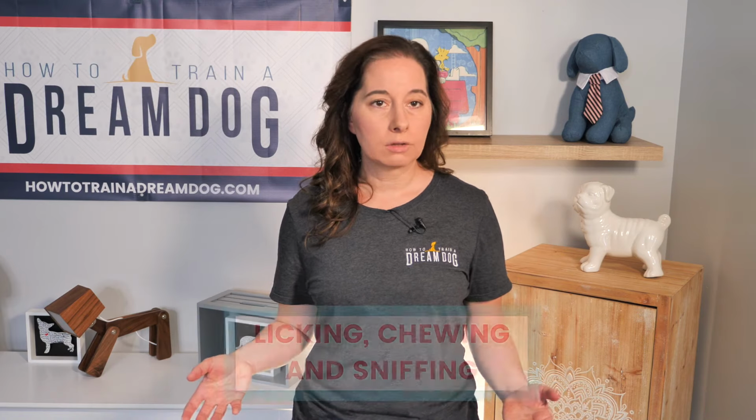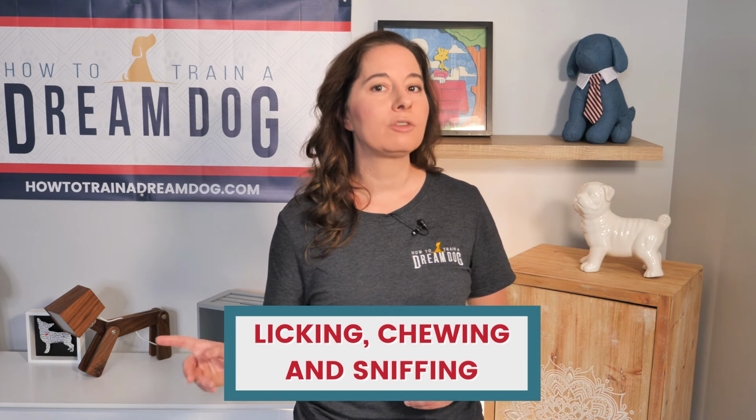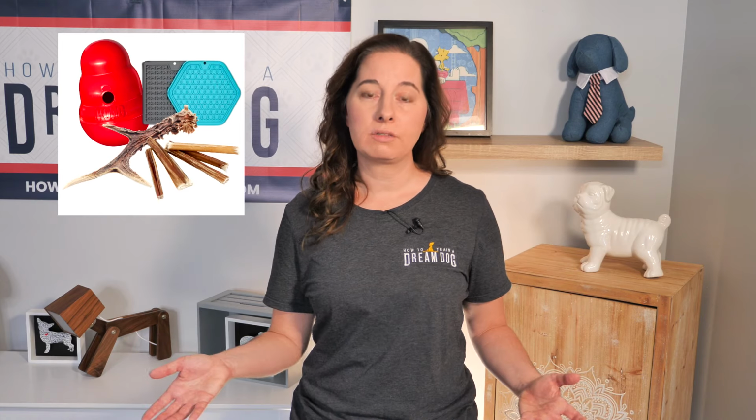Relaxing activities could include licking, chewing, and even sniffing. So just be careful with the sniffing because that has the potential to get too exciting if the treat value is too high. During a cool down period, it's the right time to introduce things like a Kong or a Licky Mat. Now you might allow your dog to have a split antler or a bully stick for a few minutes. Now, your results may vary on this, so you're going to have to get to know your dog's chew style and choose accordingly. And if it's an ingestible chew, offer it for a very short time to make sure that it agrees with your dog's stomach.